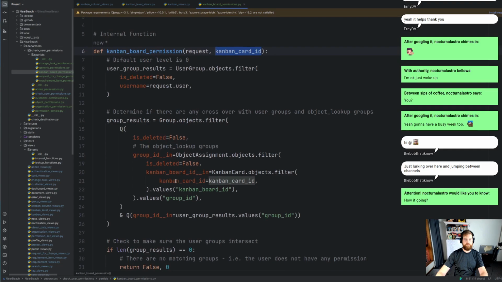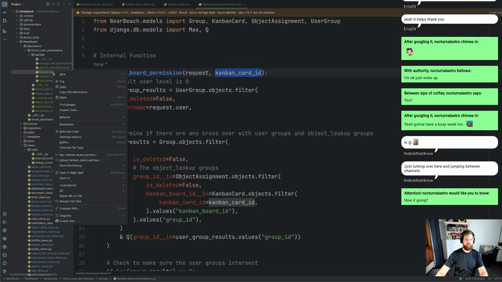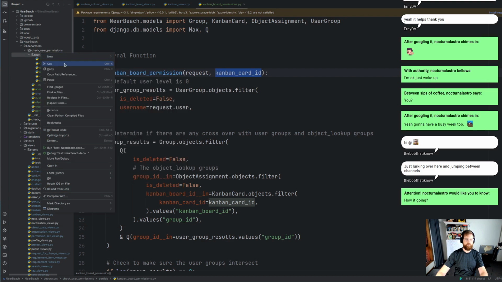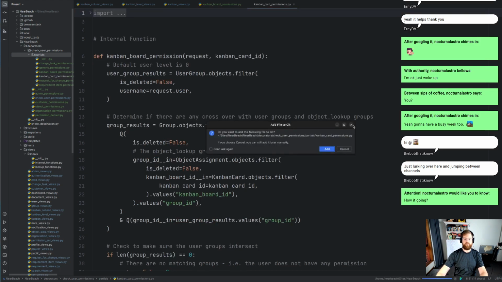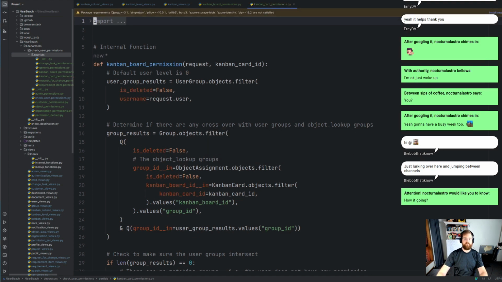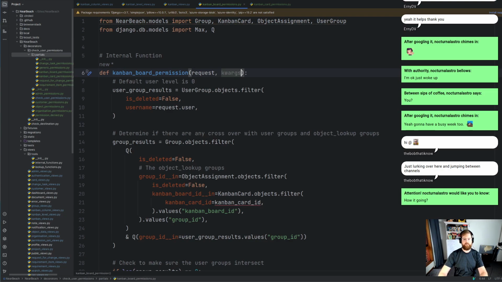But I'm going to copy this and paste it in, and it's going to be Kanban card permissions. I'm going to add it in. Both of them are going to have kwargs, like so. So default level is 0.